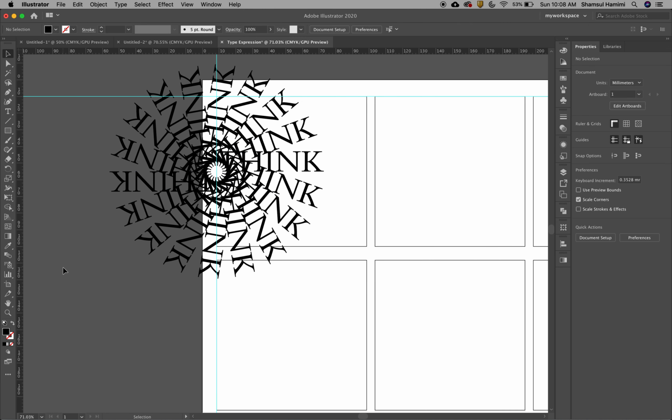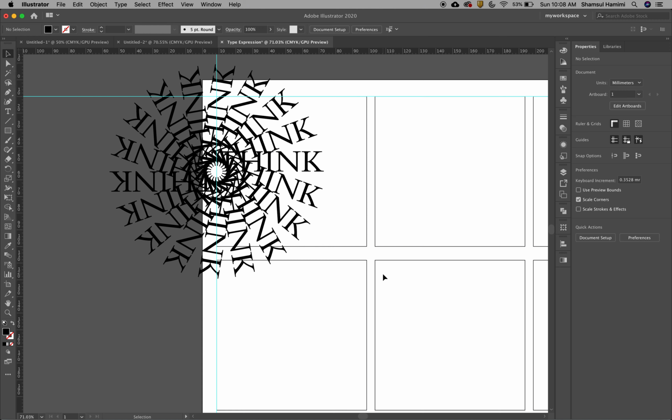There you go. Since the design is outside of the boundary of your composition, you need to do something about it. You need to cover this part here so that it doesn't show in your design, in your composition, or in your artboard. To do that, you need to mask it. To mask it, you need to create a shape that only reveals the part that you want to show.